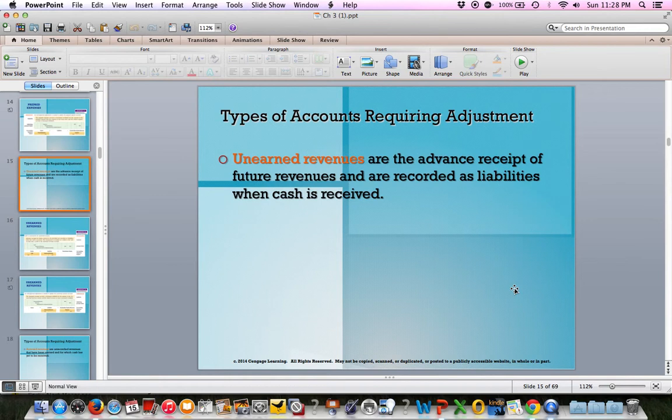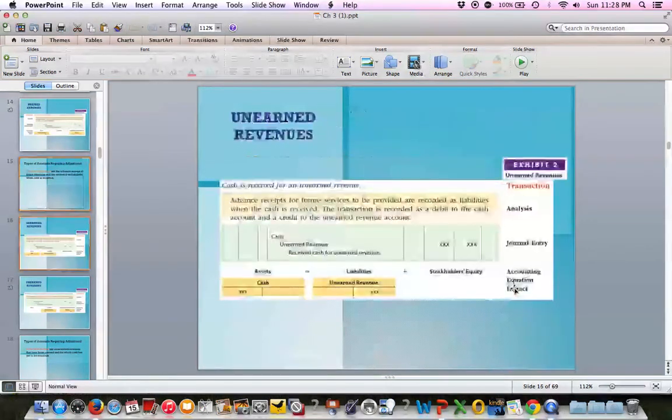Okay, and so that's an unearned revenue because they have not earned it yet. So whenever you see the word unearned, I want you to think liability. Okay, so I'm going to debit cash. If I'm the business and I'm receiving payment in advance, so I've not yet delivered anything to the customer, but the customer paid me, I'm going to debit cash. Obviously, I'm going to put that money in the bank, right? I'm definitely going to do that.